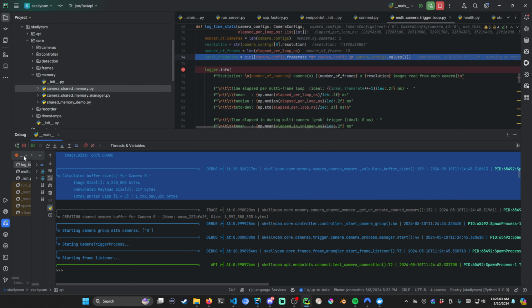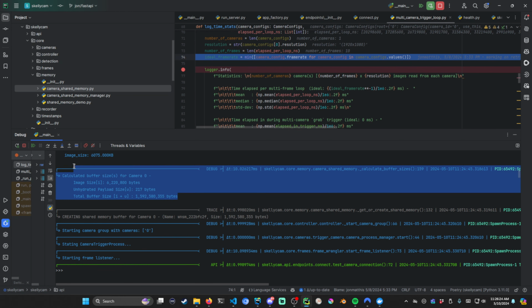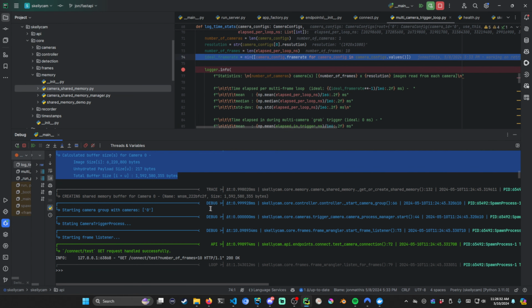So we're building memory buffers in a shared memory system that we're going to put the frames into so they can communicate without having to go through, like, your network card or pipes or any inter-process communications, which are very costly and difficult things. So this is just a way to directly save the bytes that come off of the camera and then access them from elsewhere without any additional overhead.